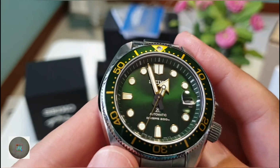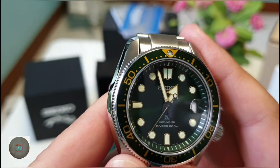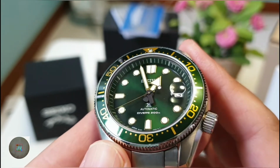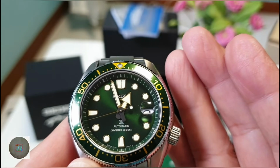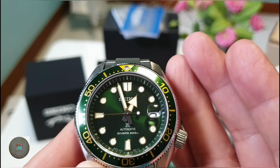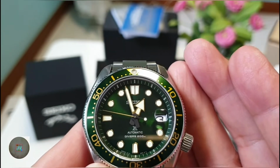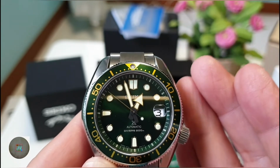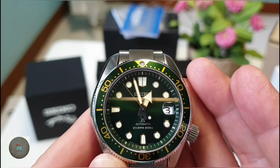Let's talk a bit more on the dial itself. You can see the chapter ring of the watch is a bit tapered down towards the dial surface. So they actually have additional minute markers around it.